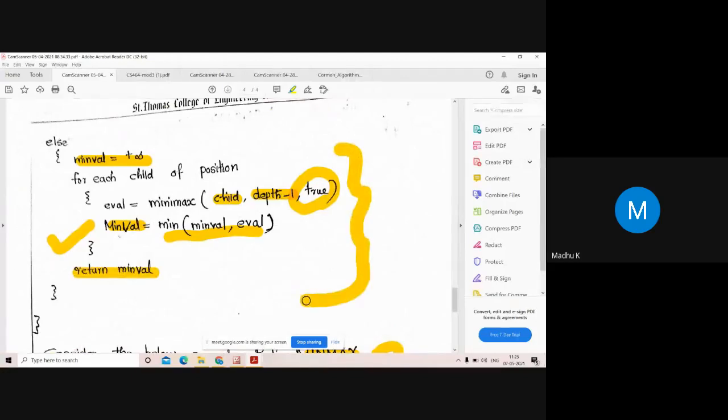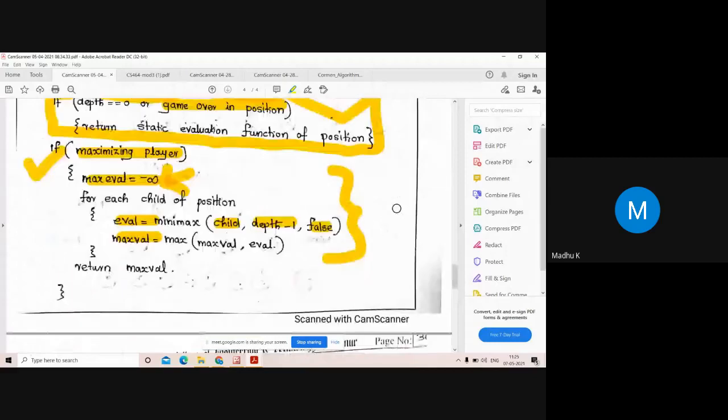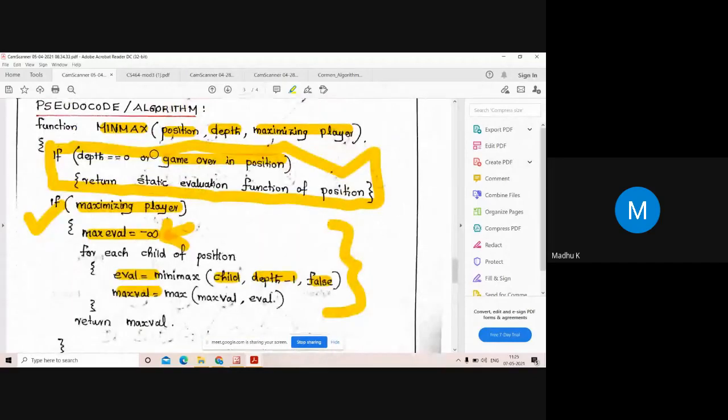The min-max search procedure consists of, just remember the structure. First case is the base case, and it shows the return case. If depth equal to 0 or game over, then return the static value. This is the return base case. Then two general cases. First case is if it's a maximizing player.